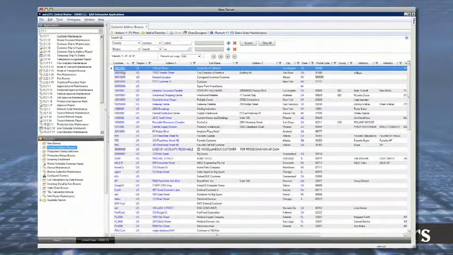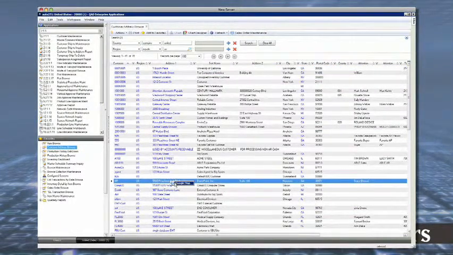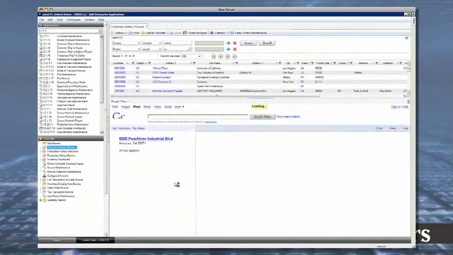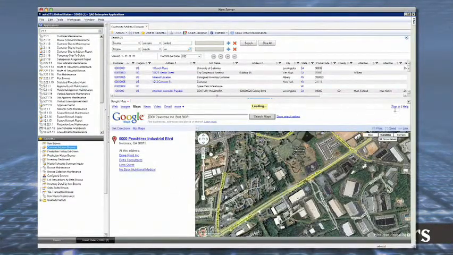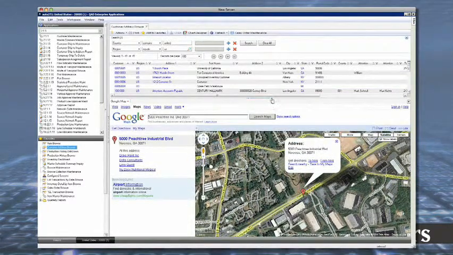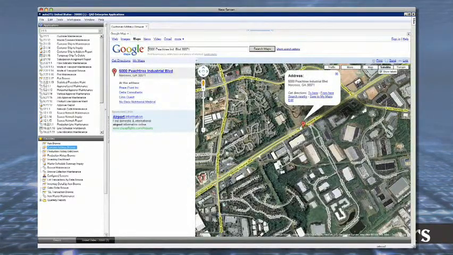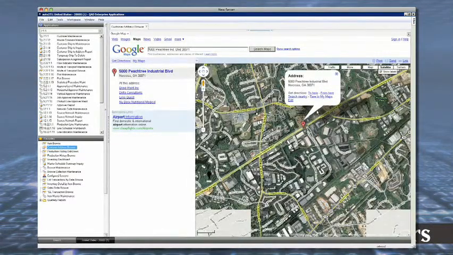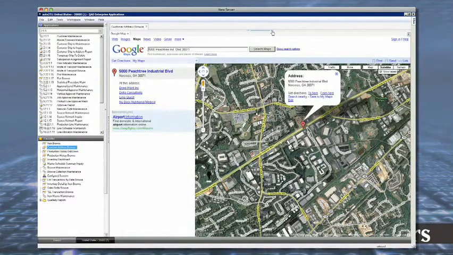Now you'll notice that some of the columns here are in blue and some are in black. The blue means that you can actually link to a different thing in the system. So for example, if I do a right click here on my BravePoint customer, I can go directly to a Google map. And here we are in glorious Norcross where the sun is shining. We can also drill into the map a little bit further or zoom out on the map as well, all the things that we could normally do in a Google page.